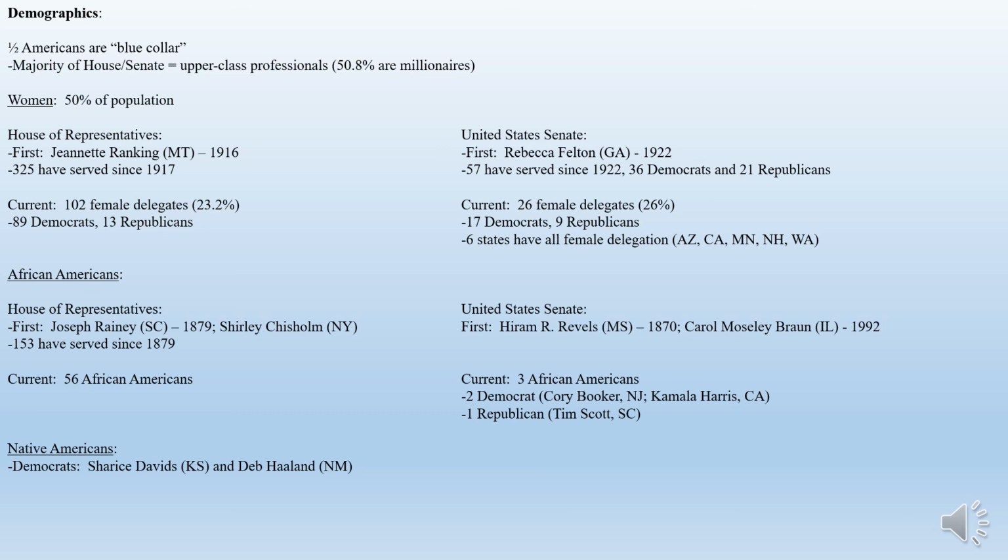We do have, along with him, 2 Democrats, Cory Booker, who was elected and took office in 2013. He won a special election to replace the deceased Senator Frank Lautenberg. And then Kamala Harris, the current vice presidential nominee, was elected to the Senate in 2016 from the state of California. So we do have currently 3 African Americans serving in the Senate.